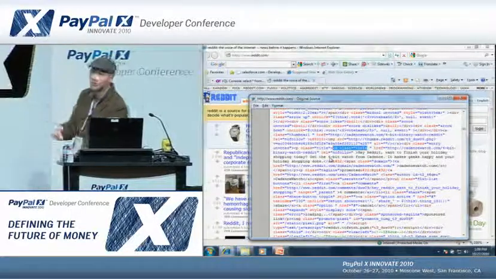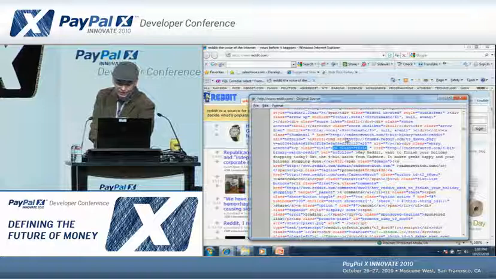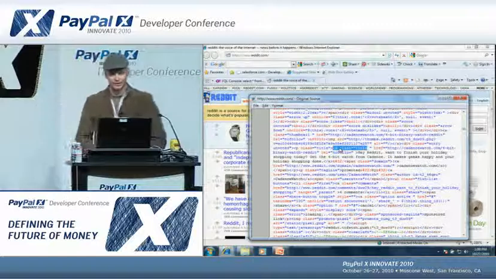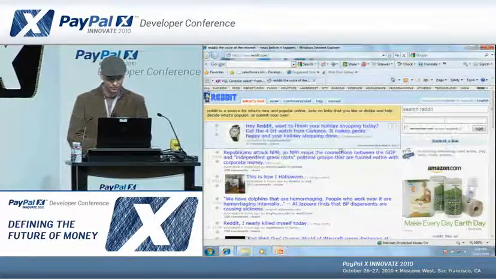But let's take a look at this puppy that I loaded up. So this is the source code behind reddit.com. And those title tags are all surrounded by, it's basically an anchor tag with a class of title. That's what we need to know. That's going to give us our XPath so that we can drill down to those repeating values on our console.